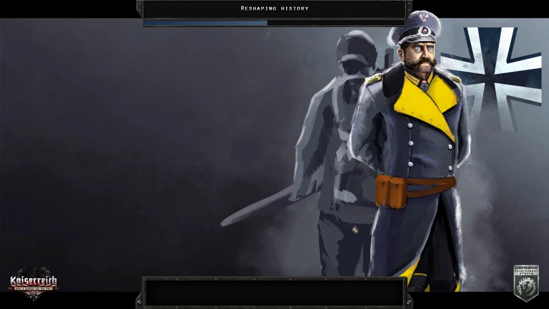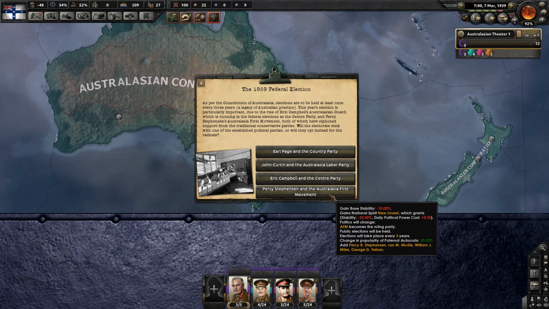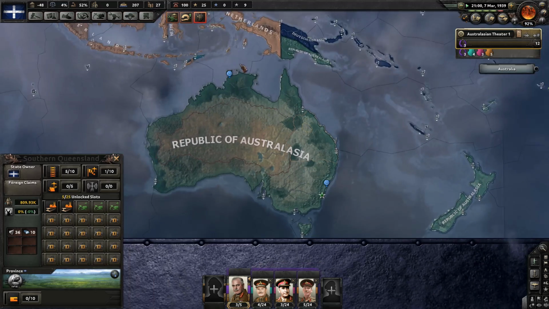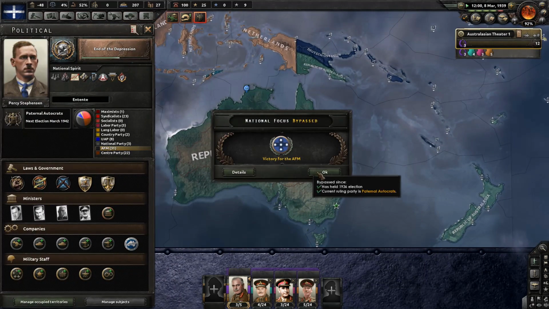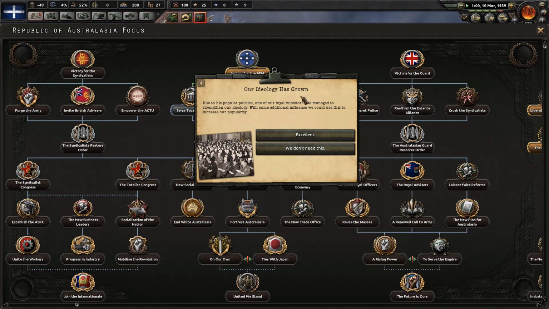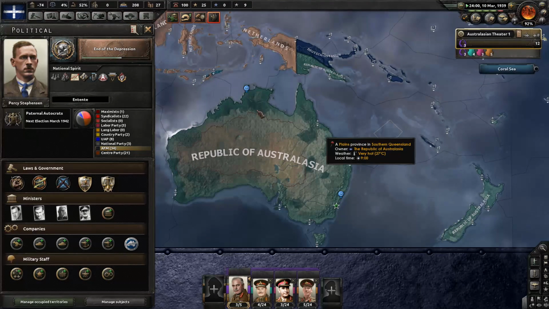Now, as I said before, you're going to have four options to choose: the Labour Party, the Moderate Party, the Centre Party, and, of course, the Australasia First Movement. The Australasians will create the Republic of Australasia, as you can see here. You have victory for the AFM, and you can then cut ties with the Crown. So let's start taking a look at what we can do here.